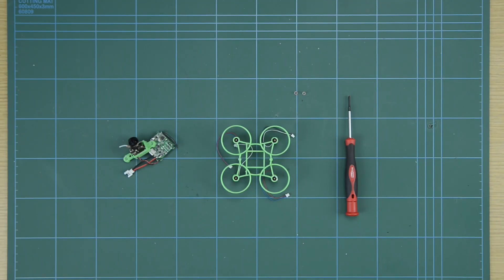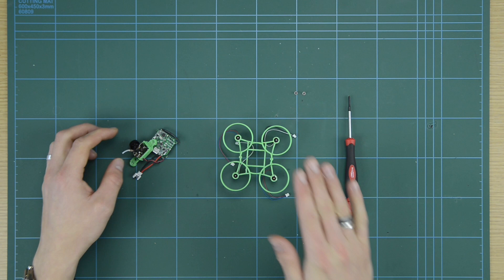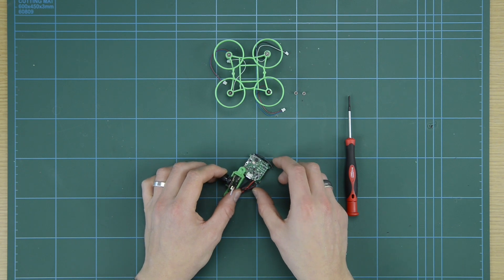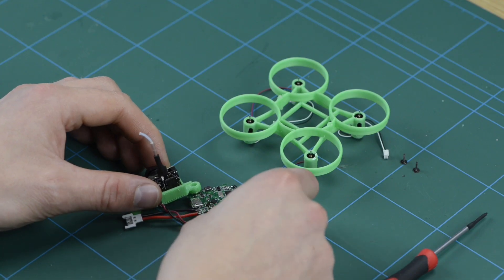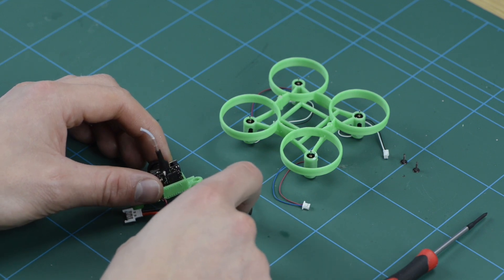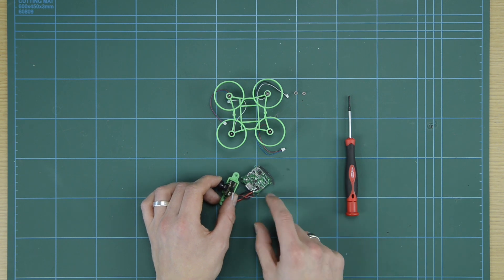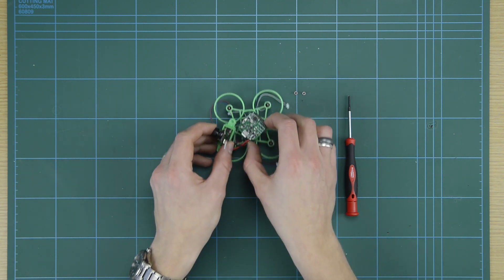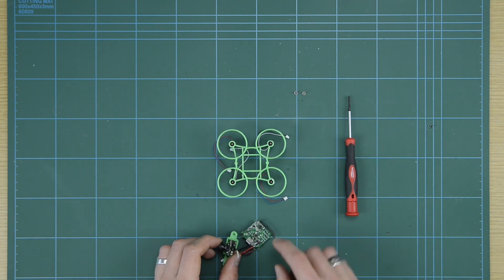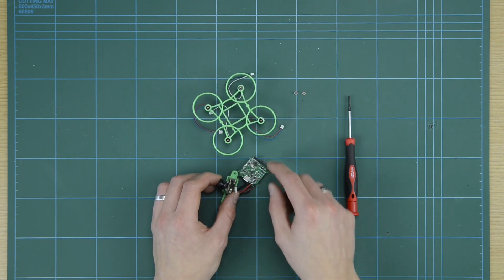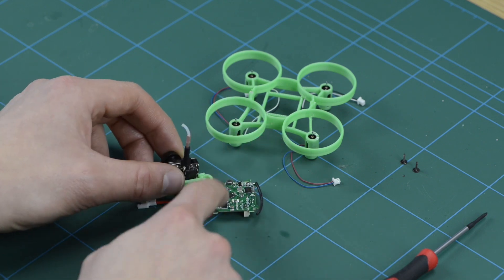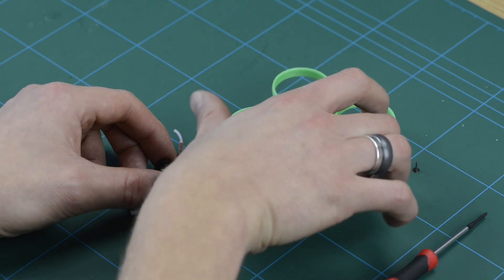So now we're going to fit the flight controller and camera assembly to the drone. And so the first thing to do here is just recap what the correct orientation for the flight controller is. And so this little black wire here is the antenna and that goes at the front. So if you imagine it's like a diamond shape when it's mounted onto the board and the antenna goes at what's going to be the front of our drone. The top side is the side that doesn't have the motor ports on. So the motor ports are on the bottom and the top has the USB connector on. So that's this way around.